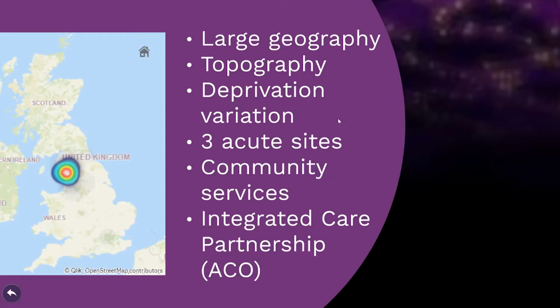Morecambe Bay is what's called a Vanguard site. It's one of the first areas within the UK to be working as an accountable care organisation, and it's technically called an integrated care partnership. So that's the various stakeholders involved in health and social care working together under one umbrella organisation. So acute, community services, primary care, social services, and so on.